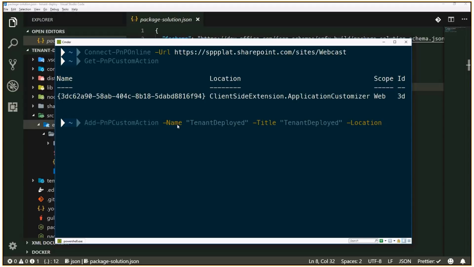And we need to set the location the same as with the local scope. So I'm going to actually copy the location from here, because that's precisely the value of what we need to add for this one as well. And in case you don't have it there, where else could you get the location from? Obviously, you can get that entry from our documentation. That's one way of doing that.